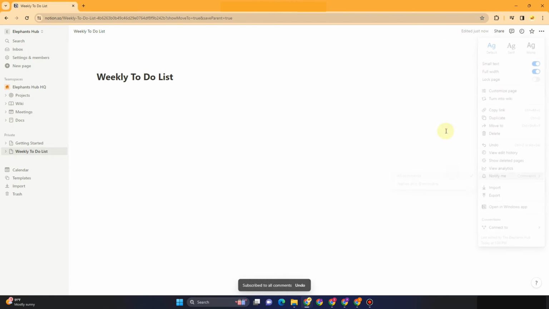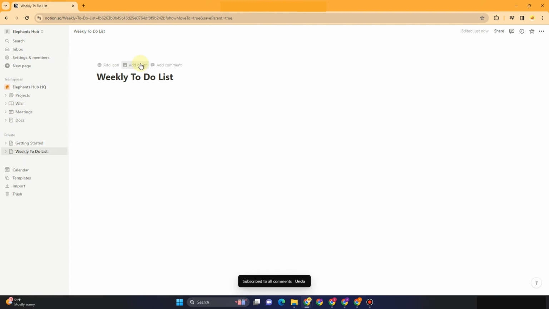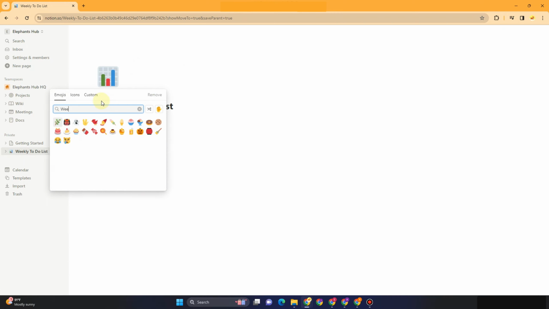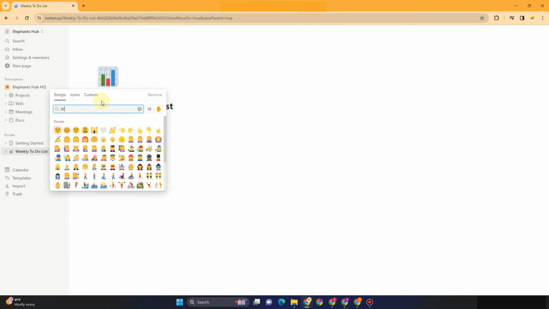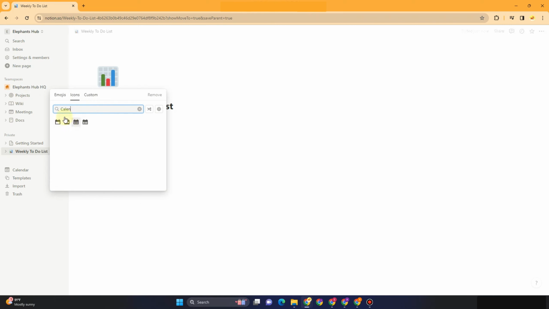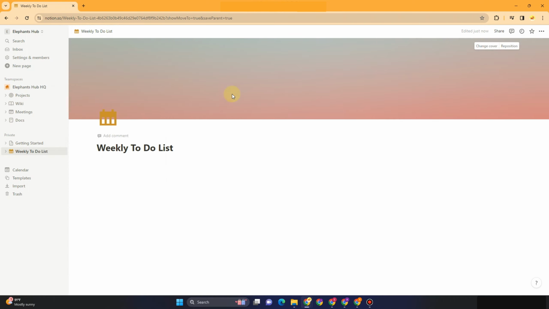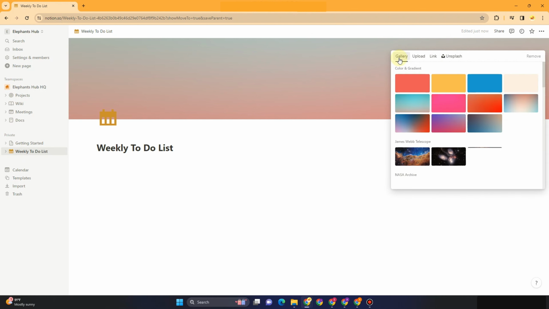Okay, so you can also see other settings if you tap these three dots. To add a cover, you just have to click add cover. To add an icon, you just have to click add icon. But actually, if you don't like the icons and emojis here, you can simply go to this site to add an emoji and emoticon.